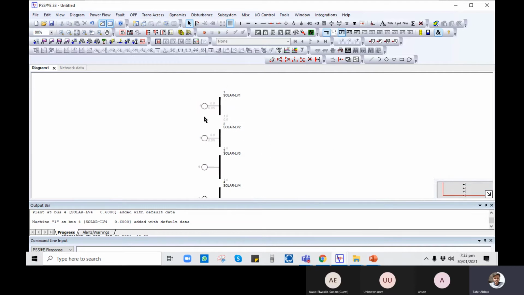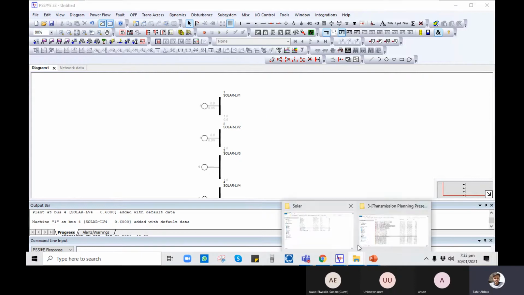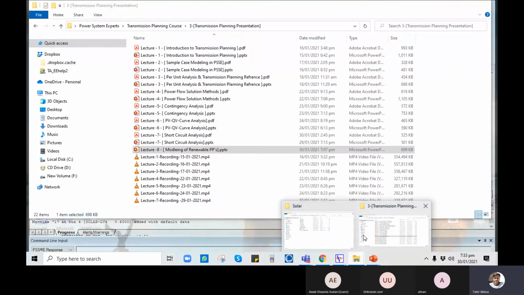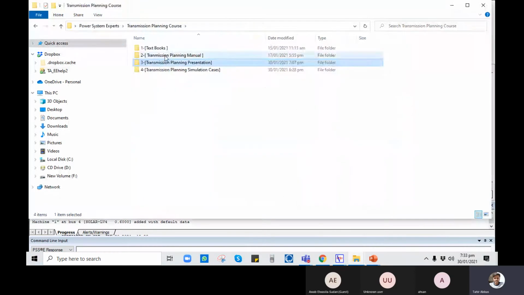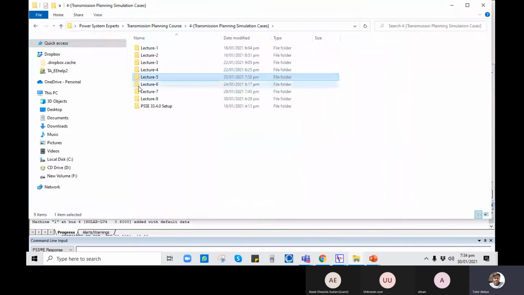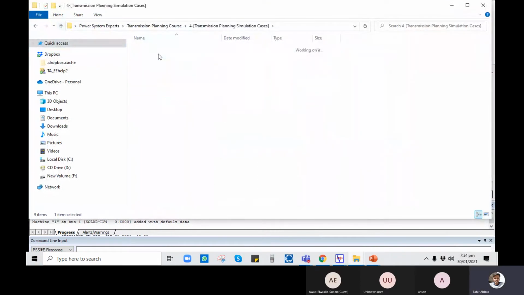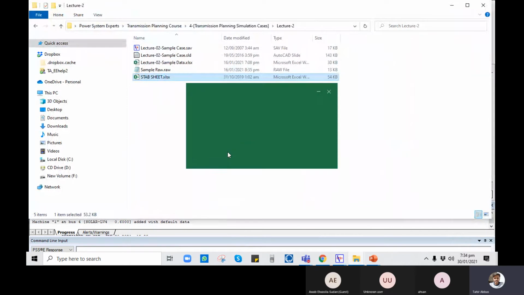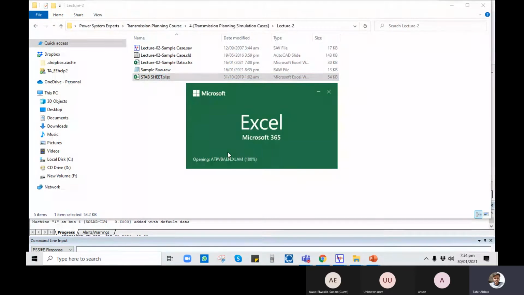So I'm modeling 50 megawatt solar, and I'm modeling 50 megawatt wind turbine, and definitely the load will be lower than this. It may be 80 megawatt or something. For this purpose, I already shared with you the step sheet in the previous cases in the simulations file. Yes, this is a rough calculations sheet where we can find the values.